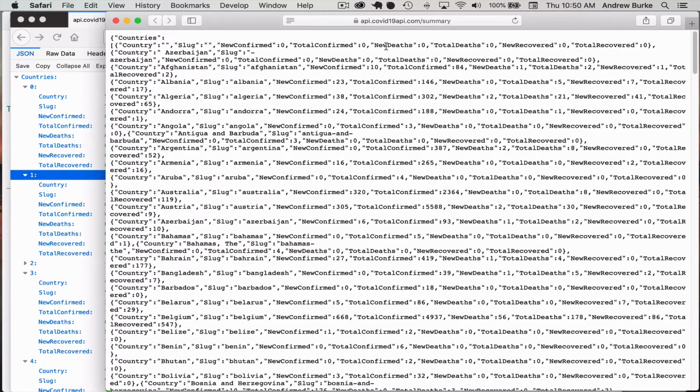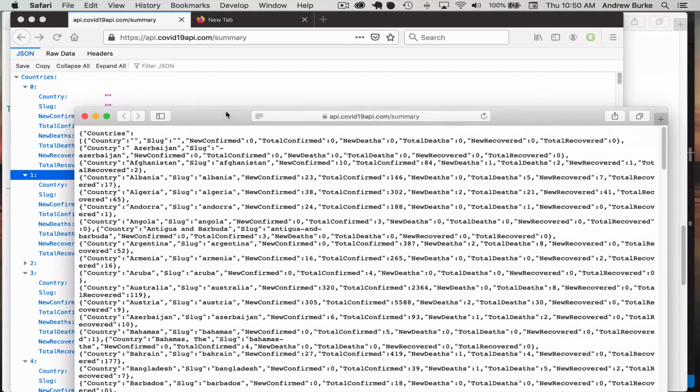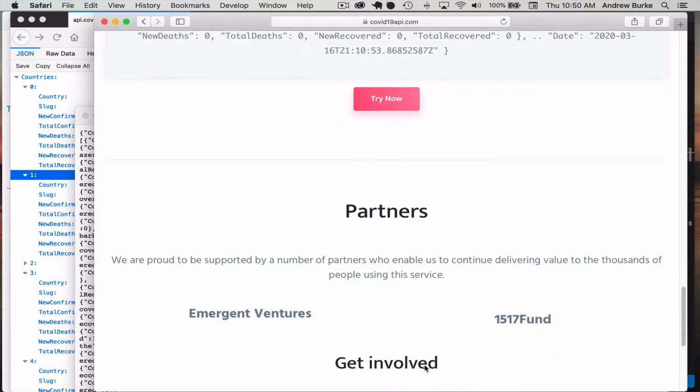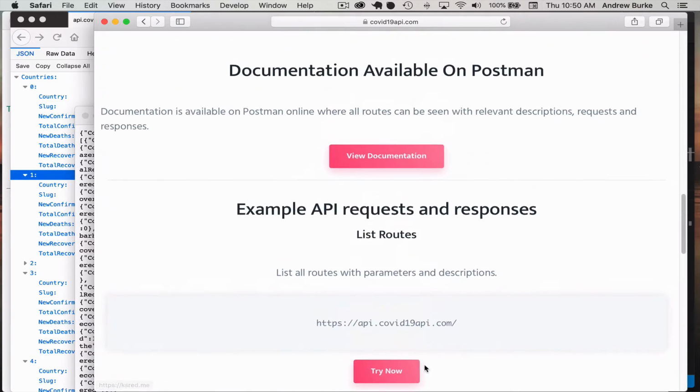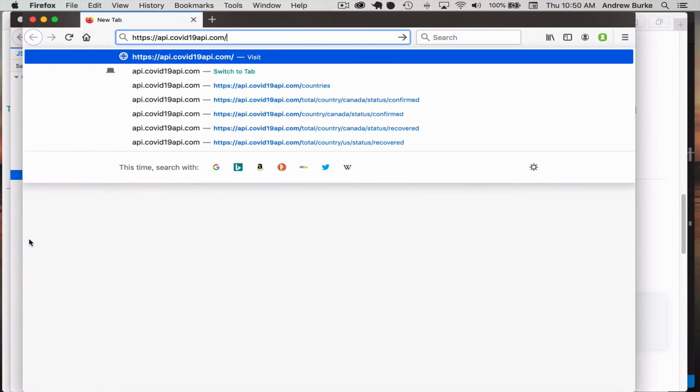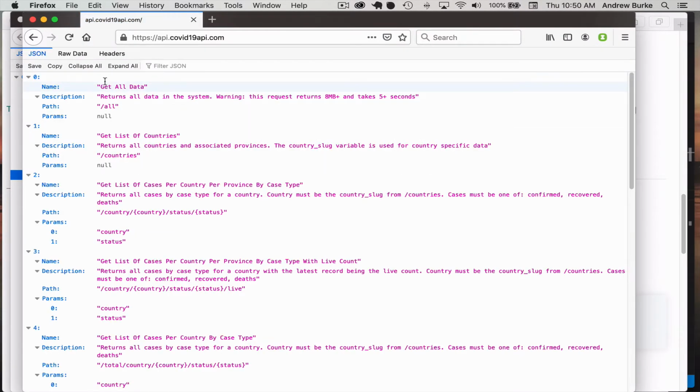There's a whole bunch of other things in this API. You can search specifically by individual country, get a summary, everything else. And you can even get a description of all the different addresses it has available. And that's here: get all the data, get a list of countries, get a list of cases per country, per province.